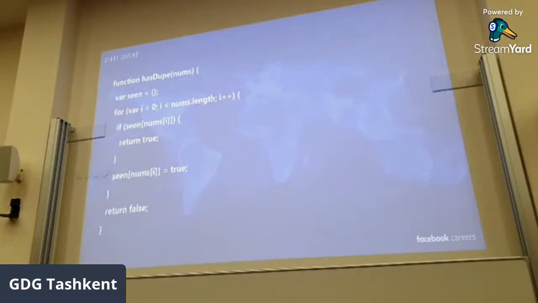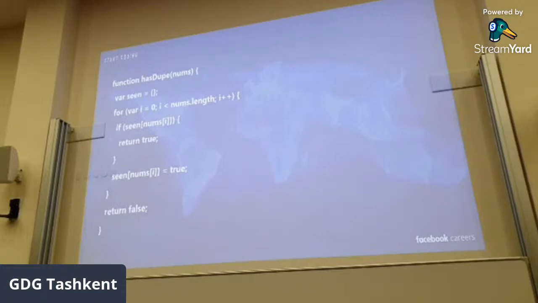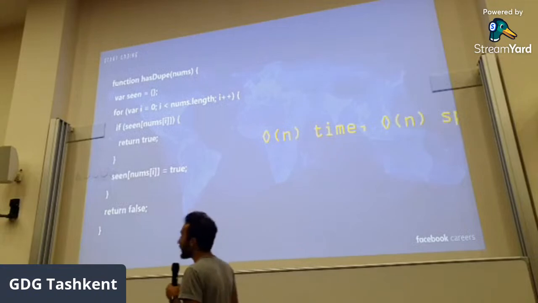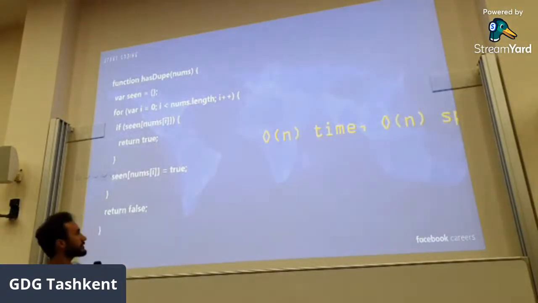What's the space complexity? Yeah, it's also O(n), because we're using a hash table, and the size of this hash table can be as big as the original array. So as a result, we say the amount of additional space required is equivalent to the size of the original array. So we say it's O(n) in time and O(n) in space.